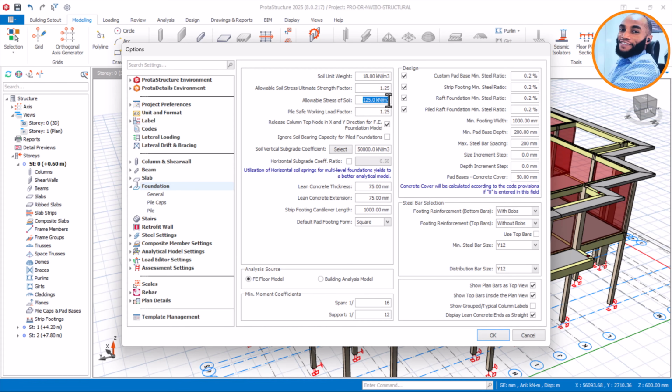And note that when you are using a Y strip foundation, it begins from a bearing capacity below 75 kilonewton per meter square. Once your bearing capacity is above 75, the first thing that should come to your mind is to try a pad foundation, a pad footing, except the number of stories is above a 5-story building.